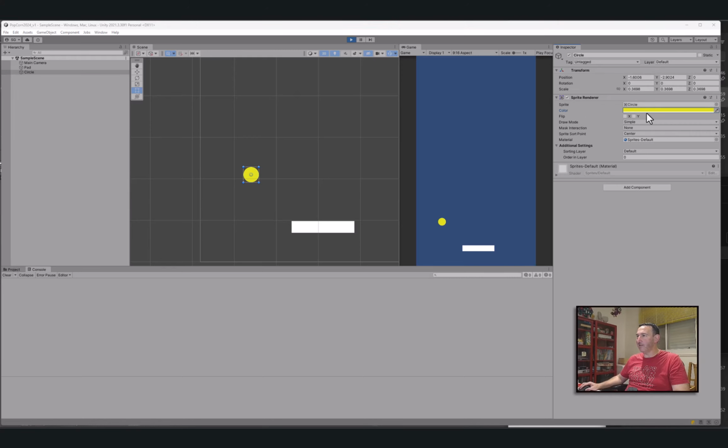Now, if you recall, in one of the earlier videos we looked at an empty object. So let's say I disable the sprite renderer, which is the component that lets us see the ball as the sprite, the circle. If I turn it off, we can no longer see it, but it's still there. We can see the position here, and when we look at the scene, we can see the object. If we change the X and the Y, we can move it around, though we can't see the ball itself because the sprite renderer is disabled. But if I re-enable the sprite renderer, we can see the ball in the exact same location.